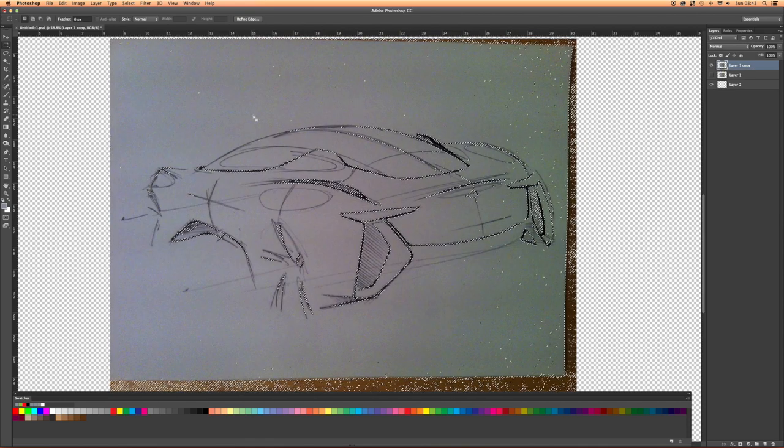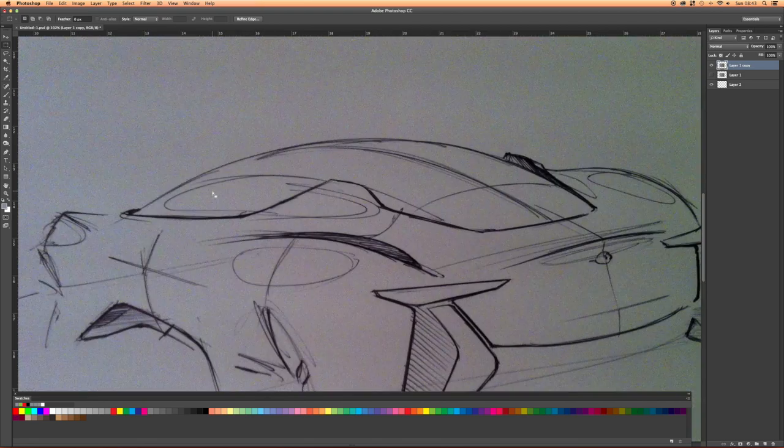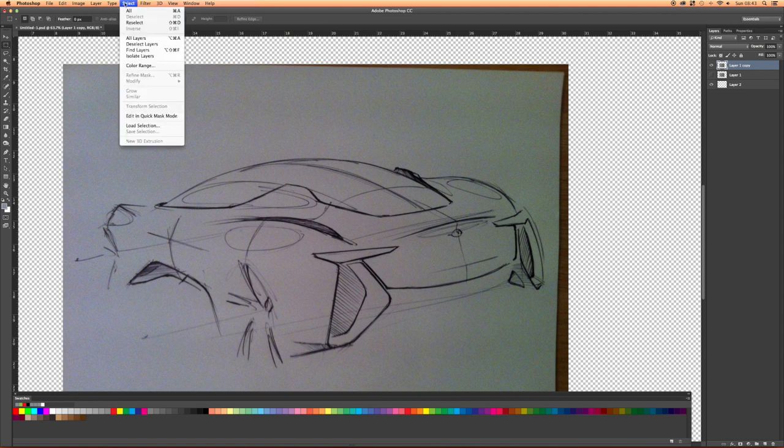Now what I'm going to do is press delete and see what that does. But you'll notice it's not really what I want. I want to keep all these grey lines, these pen lines, and it's only picking up what's got a dotted line around it, so that's no good to me at all. So deselect that by pressing Command D or Control D.